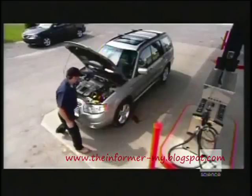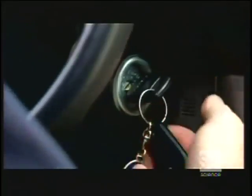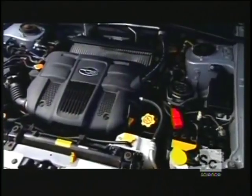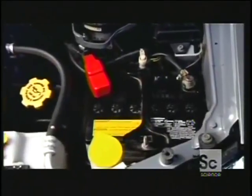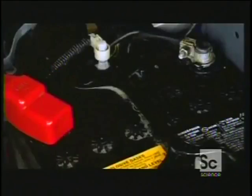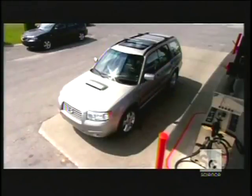A car is as good as dead without the electric energy from the battery. Not only does a car battery generate enough juice to start the motor, it actually makes its own when the motor runs. That's because this plain-looking box accomplishes two diametrically opposed functions using exactly the same ingredients. It generates electricity and it accumulates electricity. The battery manages this incredible feat by exploiting reversible chemical reactions.